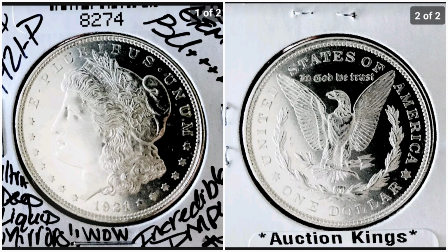As you can see, blast white on the cheek and left side of the coin, hiding any of those imperfections. But this is really how all of their photos look, or a lot of them, I should say, are identical to this when you look at their posting. So hopefully this helps. These are the only two photos that they included.